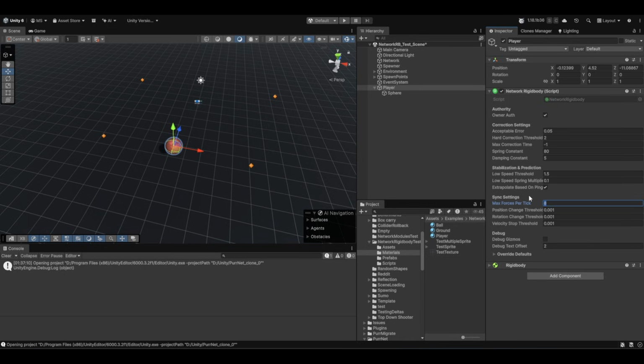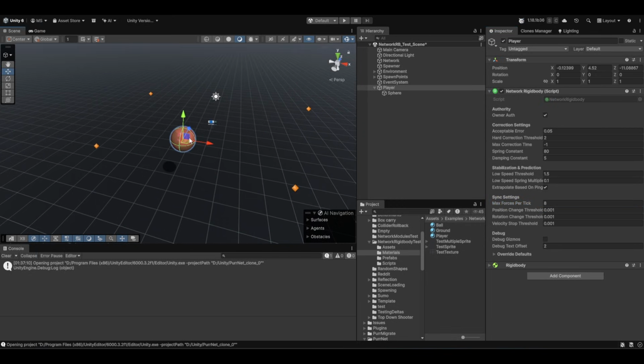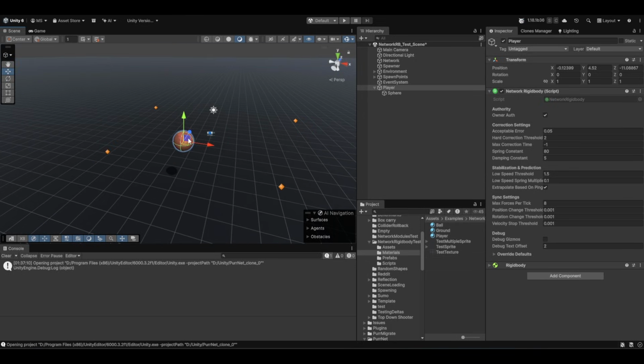So when you add forces directly to the network rigid body, .add force, and let's say you make it an impulse. We don't want it trying to smooth, let's say it's a jump actually, and we can use that as a case in this video. But let's say it's a jump, right? You want it to jolt up and get up here and then fall down again.